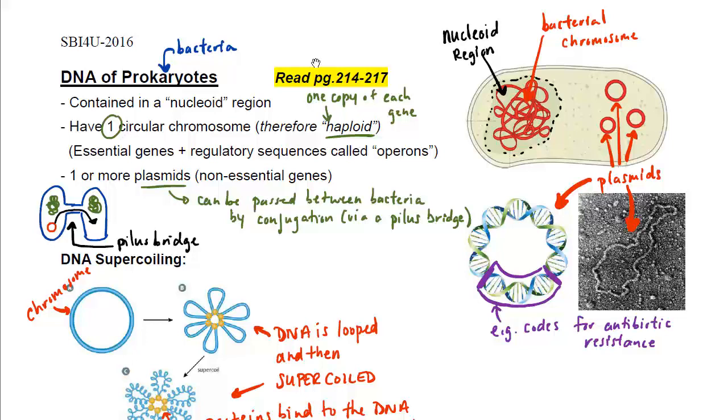Okay. Now, they don't actually have a nucleus. That's what sets them apart. It's even built into the name. Prokaryo means there's no nucleus. But of course they have DNA. They're living organisms. They need to have a blueprint or a code to make more living organisms and to repair themselves and to grow. So instead of having an actual nucleus, they have a nucleoid region.